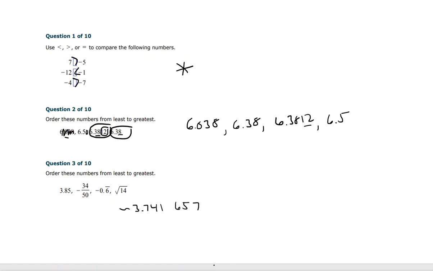So 34 over 50, let's change that to a decimal by taking the 34 and dividing by 50, and that gives us 0.68 negative. So now, we can order from least to greatest. So we have two that are negative. We have this one, and we have this one. And if we were to put these two on the number line, the 0.68 would be to the left of the 0.6 repeating. So it's going to be of less value. So negative 34 over 50 is our very least value.